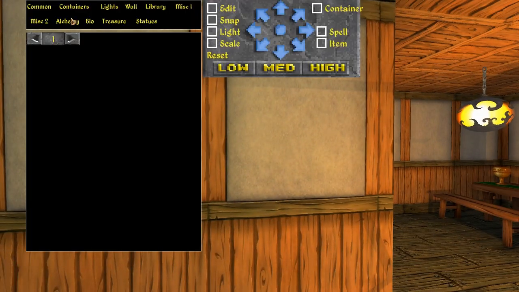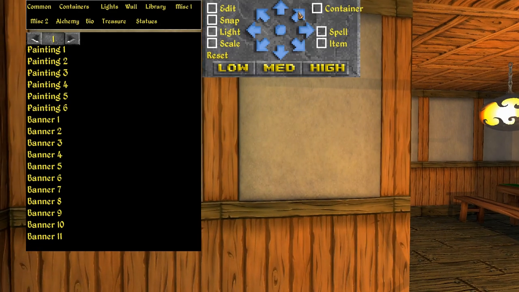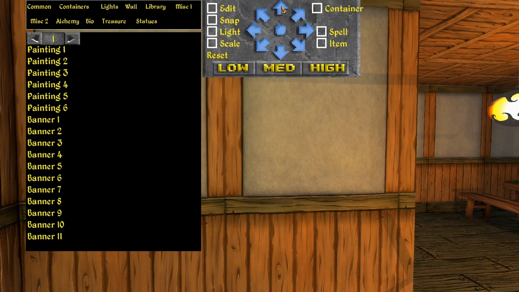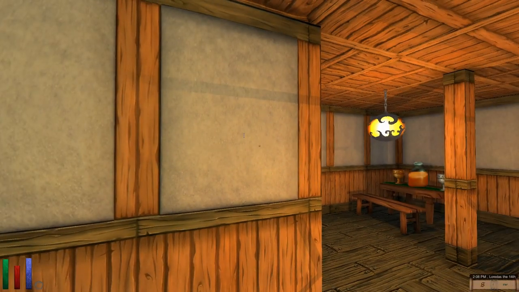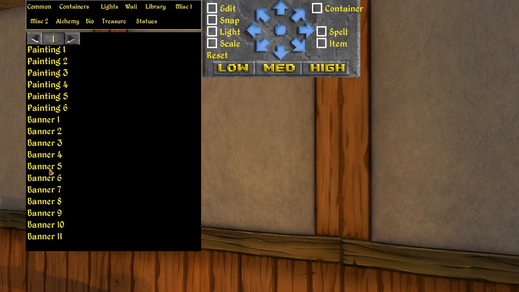Now let's figure out how to put the painting on the wall. Let's see. So, painting one. Come on, where are you? Surely I spawned it out somehow here, but it's not appearing. Let's try another wall, maybe? Maybe another wall will be more amenable to us putting a painting down.